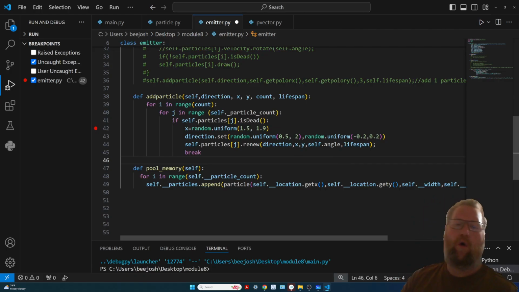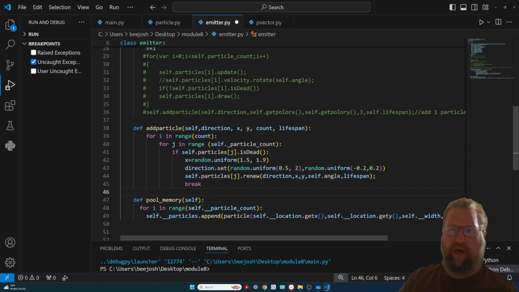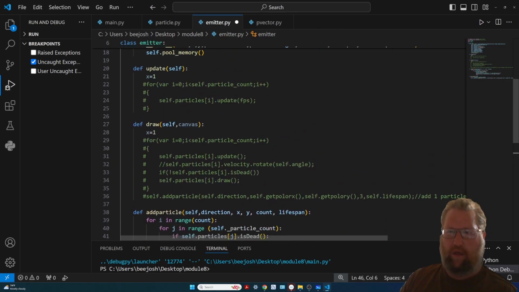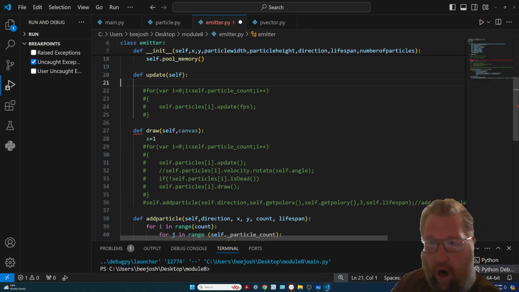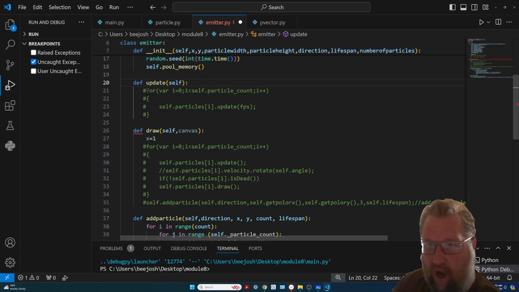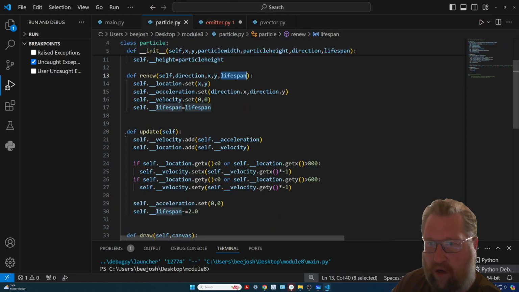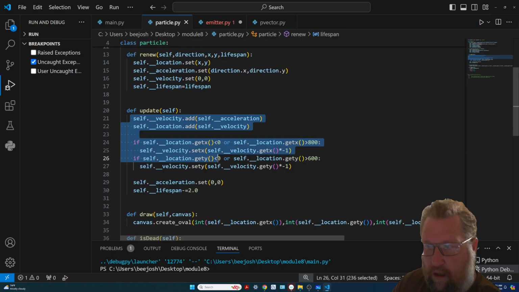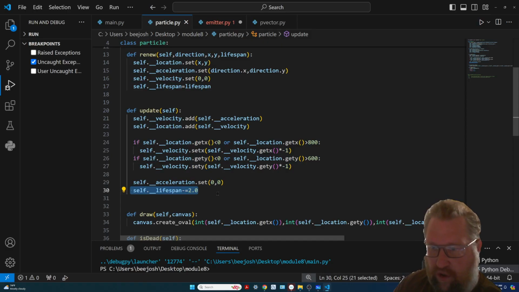So now what we got to do is we got to go up to the emitter update, and we update all the particles every time so that their lifespans are reducing, etc., etc. And so that all the particles update and they bounce off the screen and their lifespan is reduced.